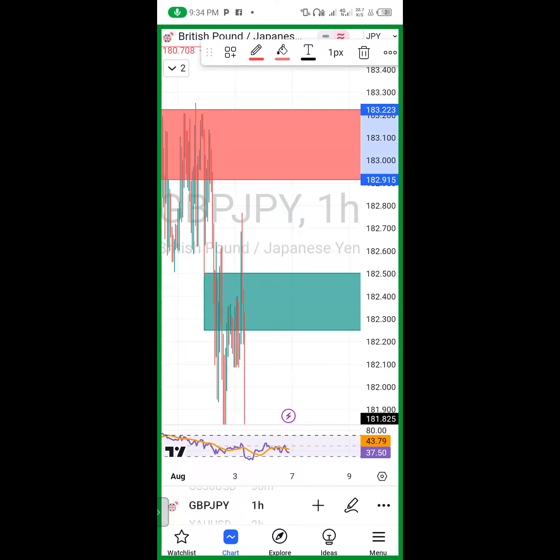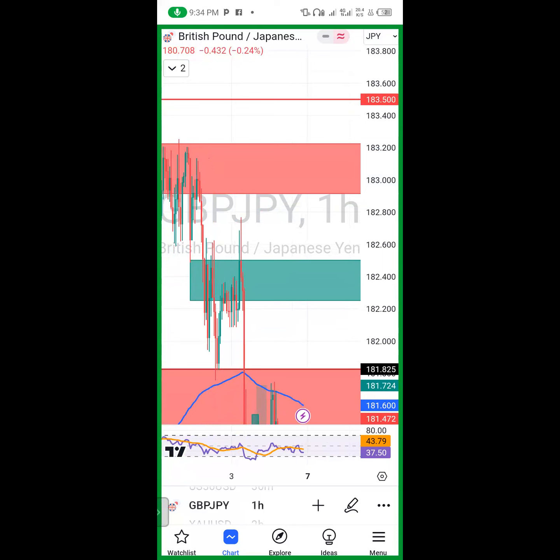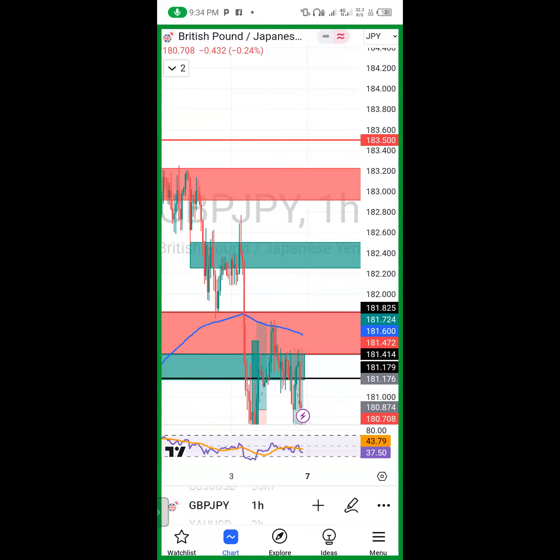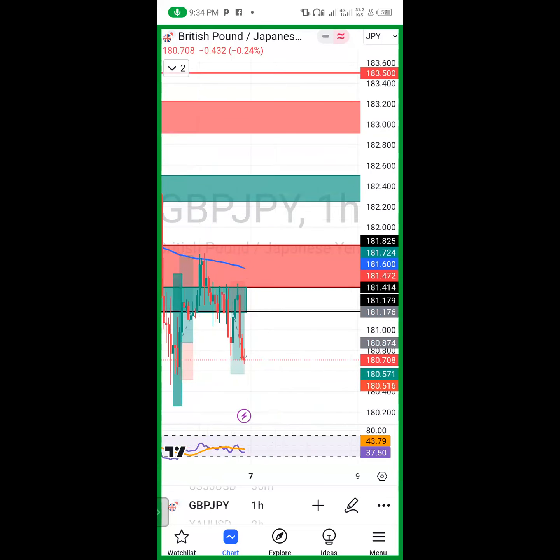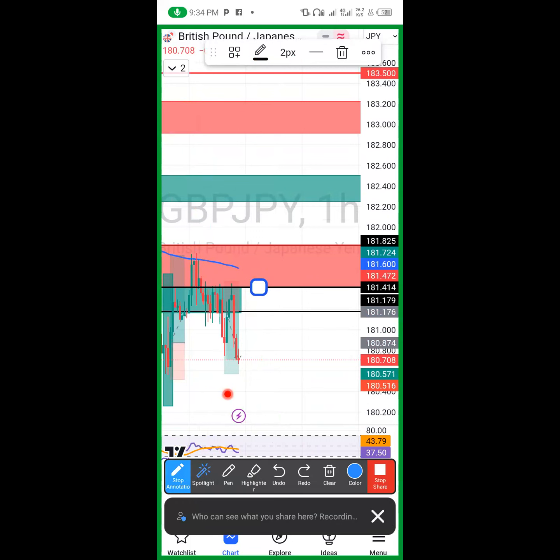But then I don't know the exact price. So I had to give you this point. I gave you 181. This was where I gave you guys this part. I asked you to set your buy limit here, on this part, which is 181.500 around here. And then the other one, I can't remember, but I know I gave you the zones here. I gave you about two prices here.